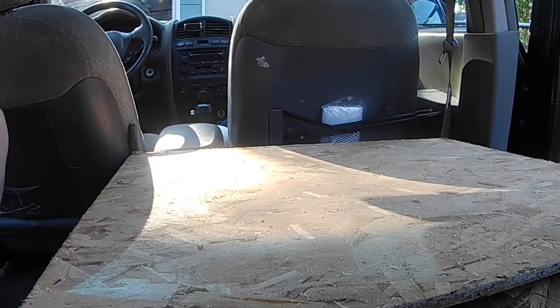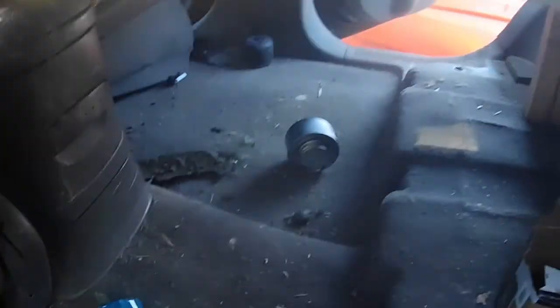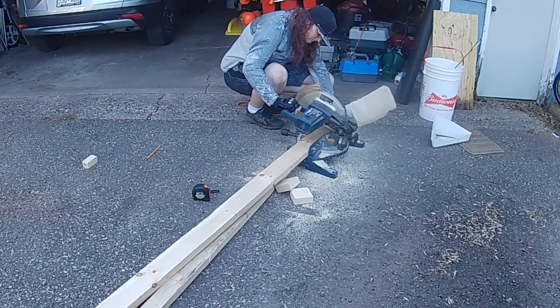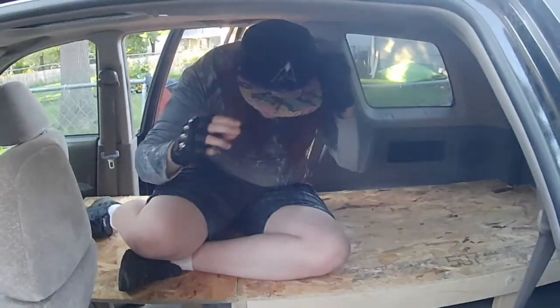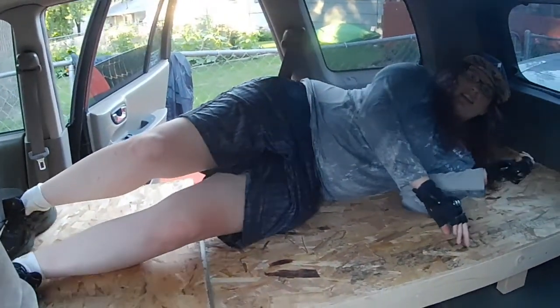So now I'm going to try to finish doing the bed part — attach here and then I just have to put legs underneath, which is what I'm working on now, and then the bed will be finished. So here's the platform finished. It is six feet four inches by 29 inches. I'm 5'11", so it gives me a little bit of extra leg room so I can lay down in it fine.